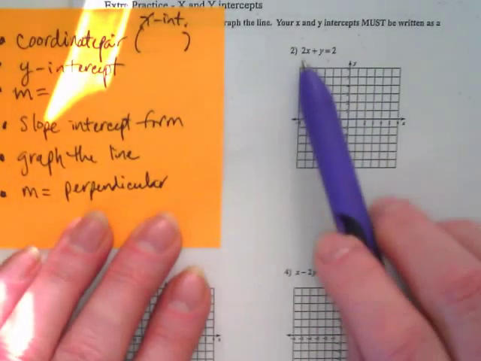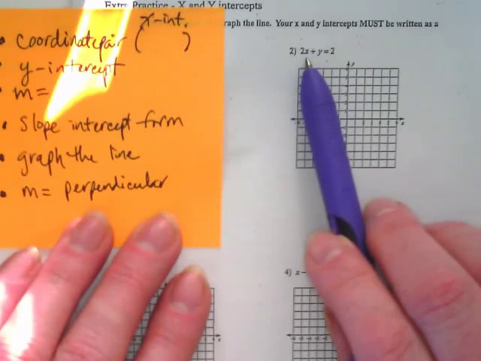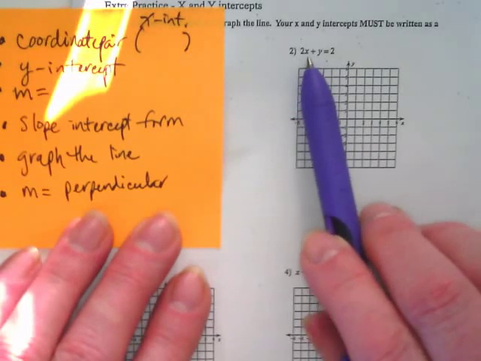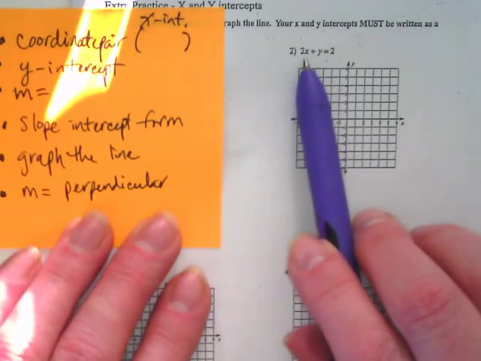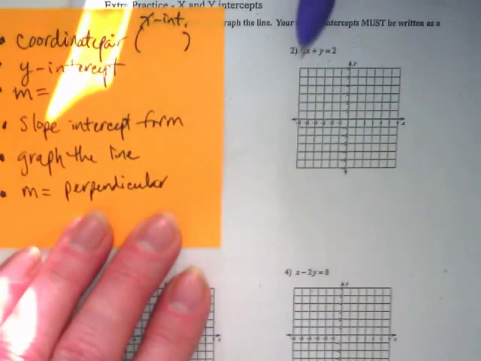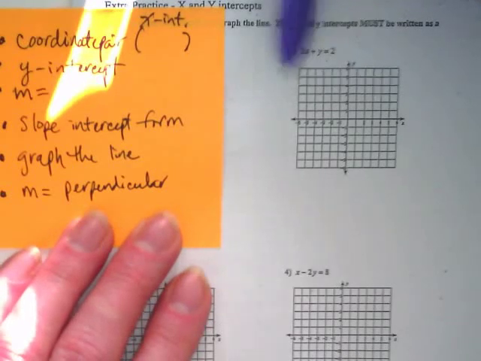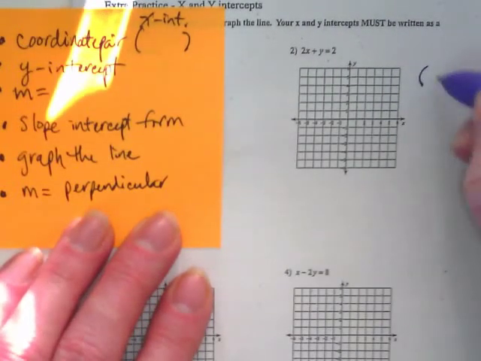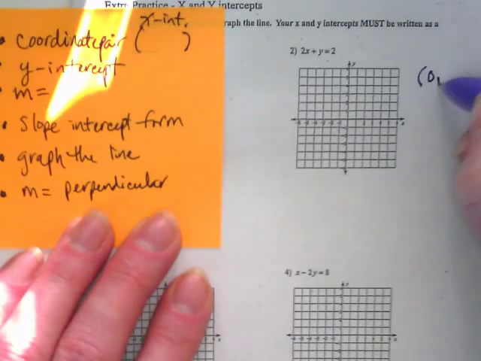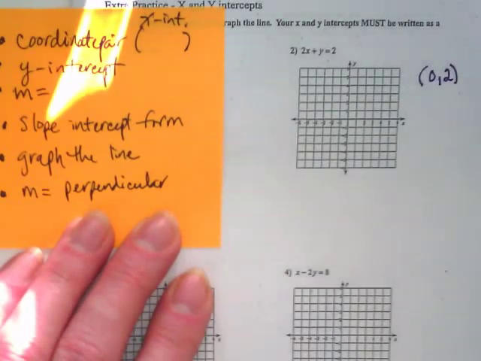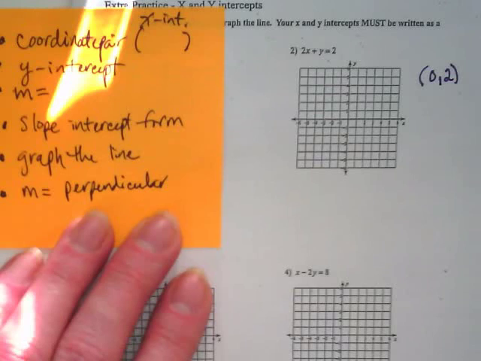So when I look at this first one here, I'm thinking if I put a zero in for x, what would two times x be? So I'm going to use what I call my cover-up method and just cover that up thinking that zero is now x. What is my y? So here's my ordered pair: zero, comma, two. Because I put a zero in for x, and I got a two for y.